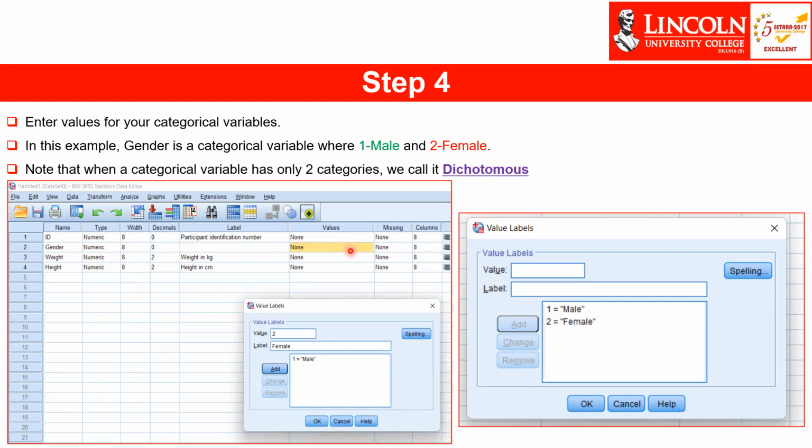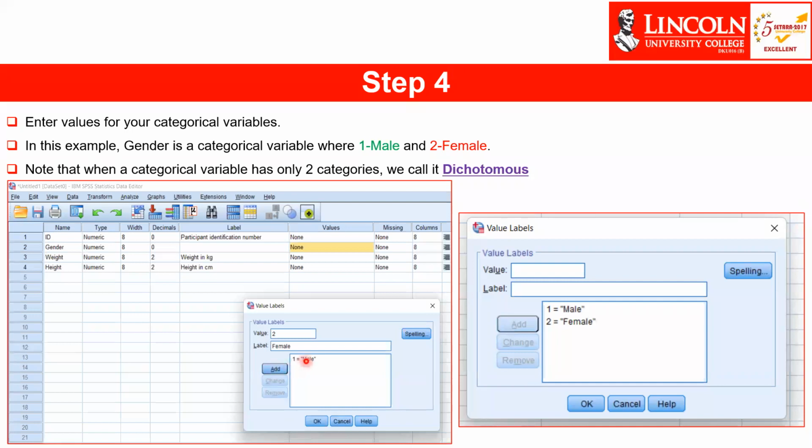Once you click on this place, this box will open. Here, you enter the value you want for your female, and you enter the label for that particular value. Once you do that, the next thing you do is click on this add button. So the first thing I did was to enter 1 here, and for the label, I entered male, and I clicked on add.